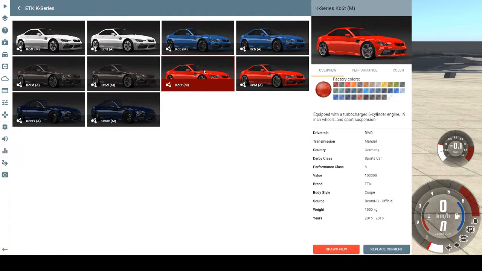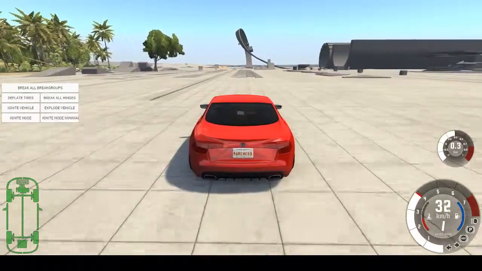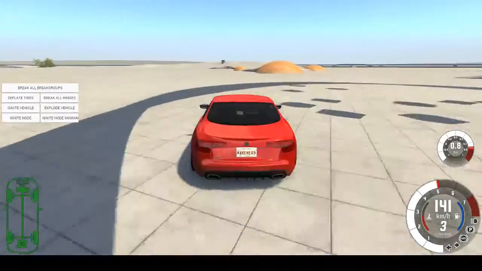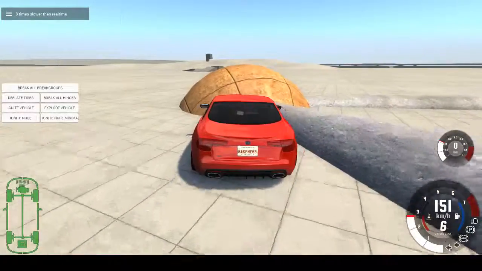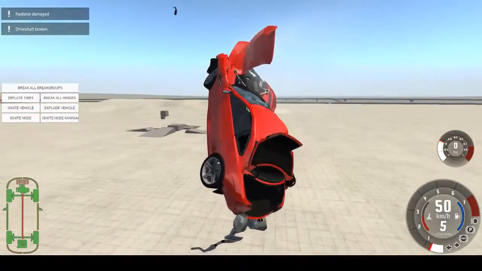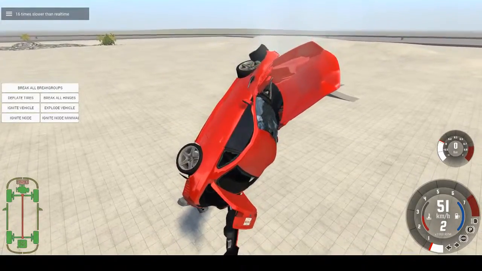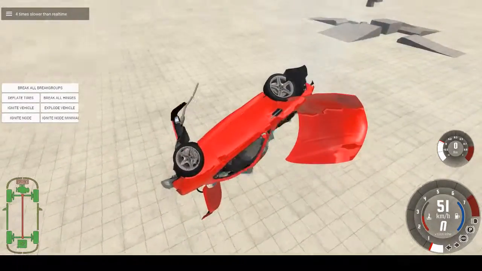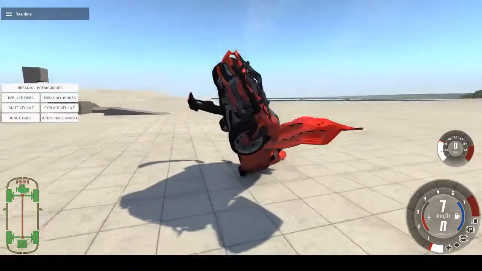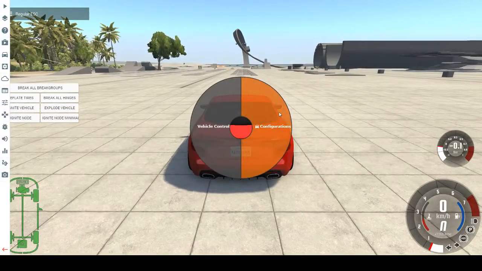Another variant, let's take. Yes, a sports suspension as well. Oh. Let's hit this odd formation at an angle. Going up. I wish you could fly over the moon. Oh wow. Actually no, let's make it slightly faster. And then, not operational anymore.